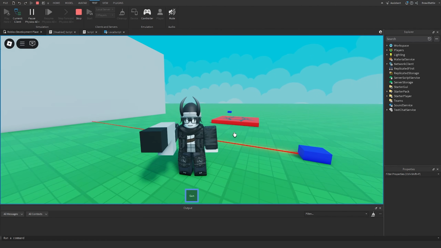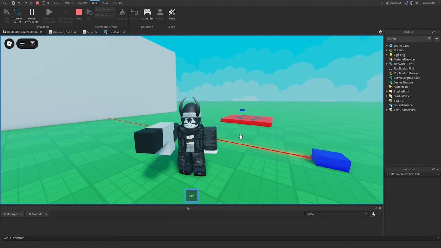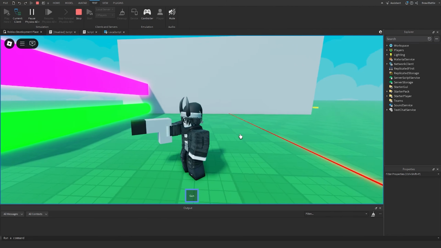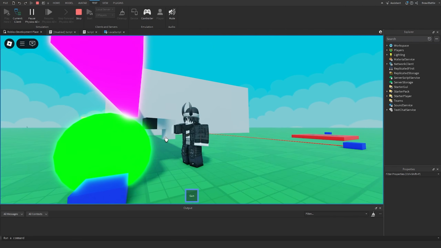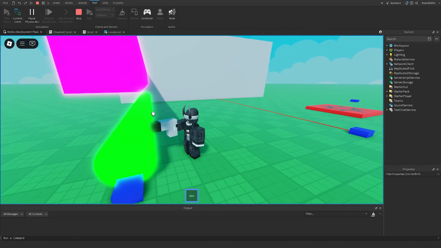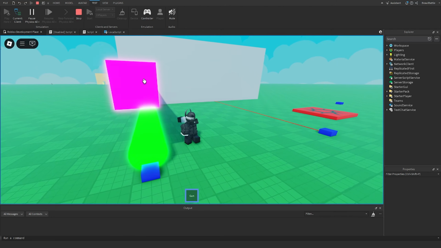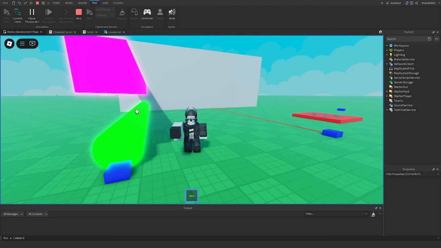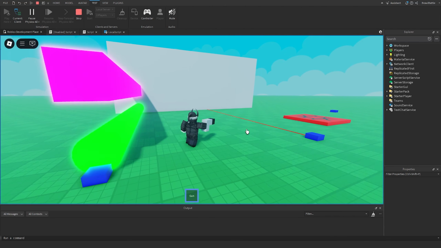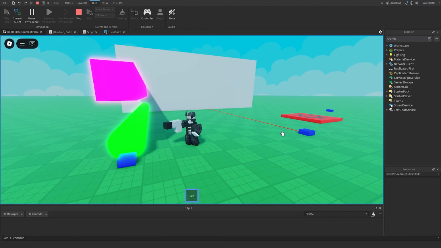We can use things like block casting, shape casting, and sphere casting that can make bullets that look something like this. So we can use things like cylinders with different sizes, and we can even use things like blocks to achieve the same effect, but instead have a bigger volume. So that's the definition of these shapecasts and blockcasts. It's basically raycasting, but with volume.